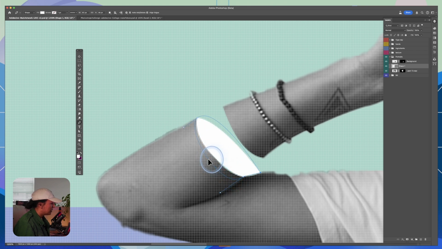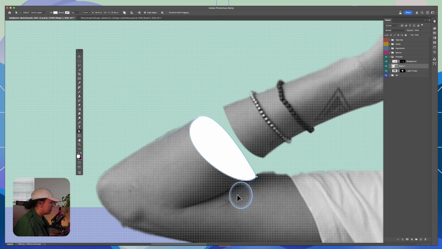Ooh. And I think here is actually a good opportunity to reshape that selection that you made too. So maybe like this, right about there. Okay, I'm gonna leave that there, I think. Yes.